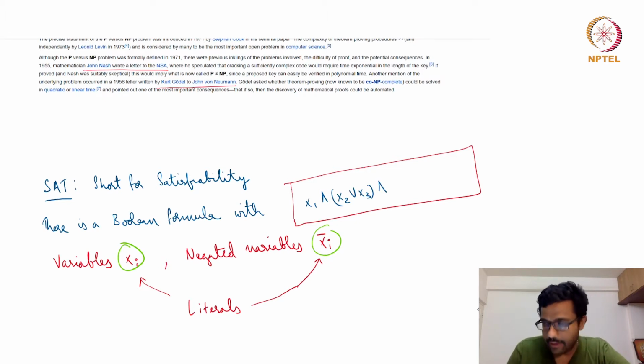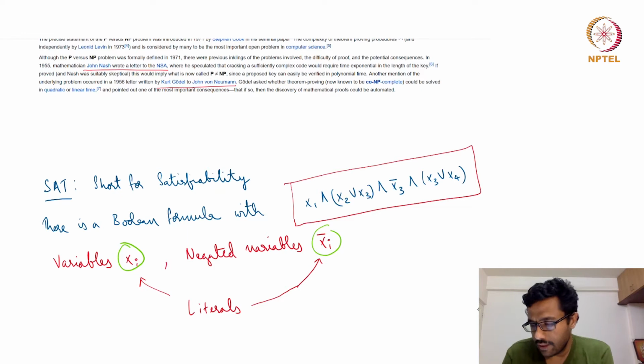These symbols that look like an inverted V are called wedges, and they stand for the Boolean AND, and the ones that look like a V stand for the Boolean OR. These are Boolean variables x1, x2, x3, x4. So what is the satisfiability problem? Given a formula like this, is there any way to assign true or false values to x1, x2, x3, x4 such that the formula evaluates to true?